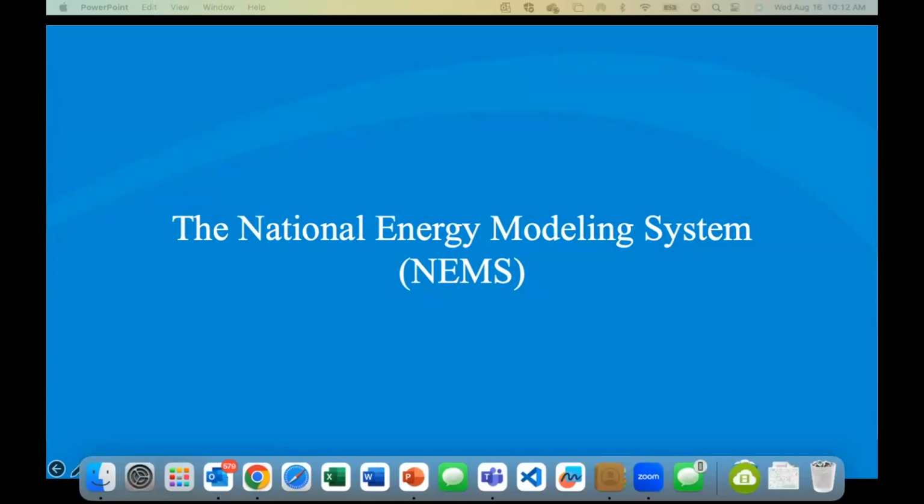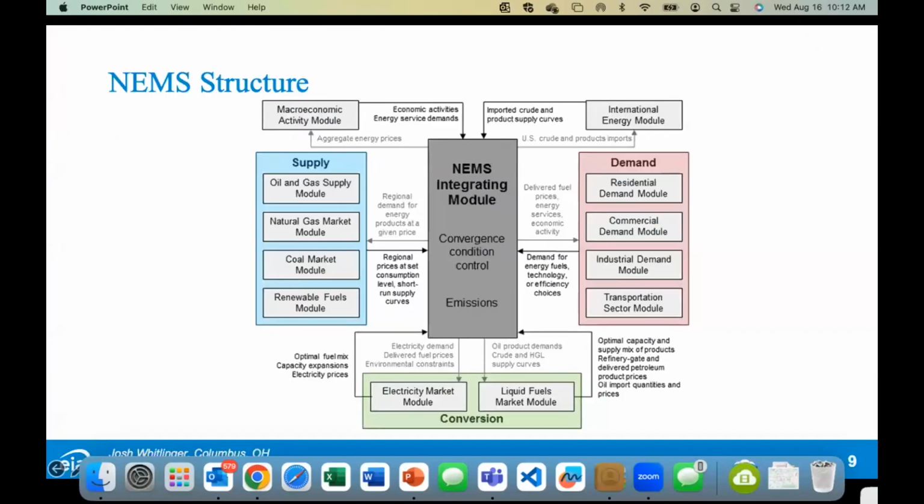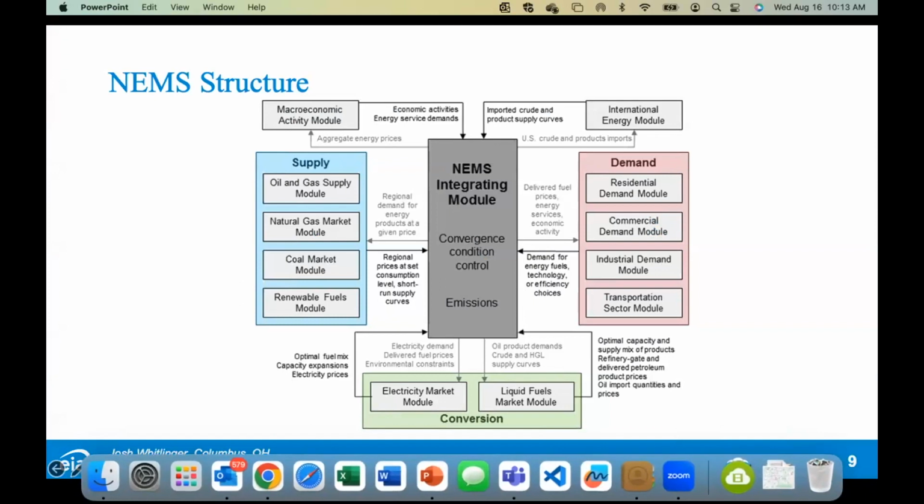NEMS is built quite differently. For any of you who programmed in the 90s, you couldn't really do all those types of things. So what we had to end up doing was talking about a little bit of the challenges that NEMS does. NEMS does not run all modules individually. What NEMS does is it runs all years individually, but all modules in that year.